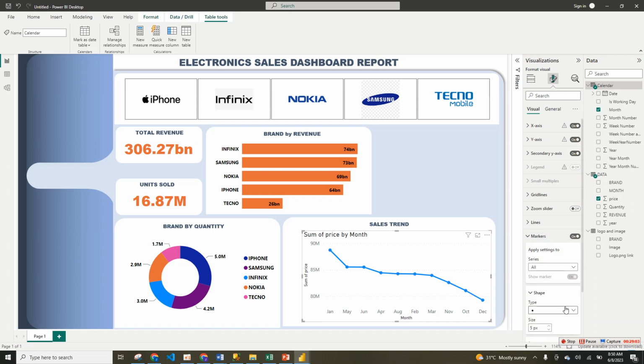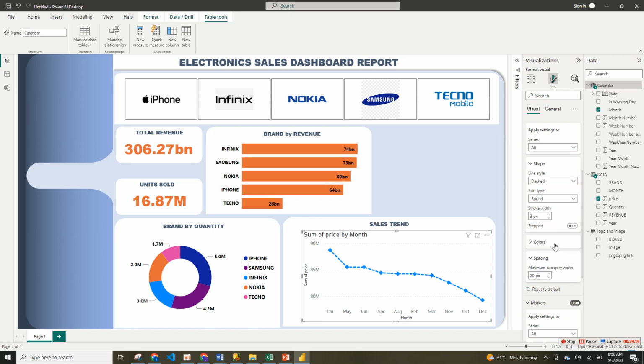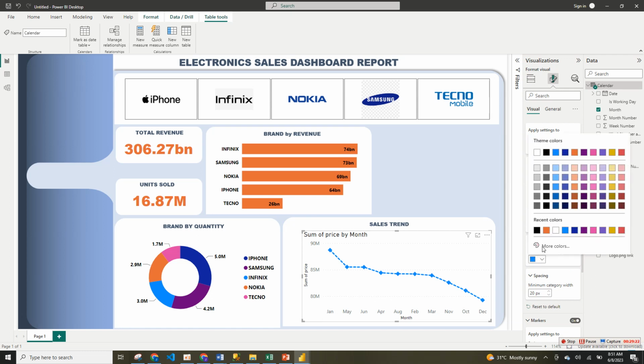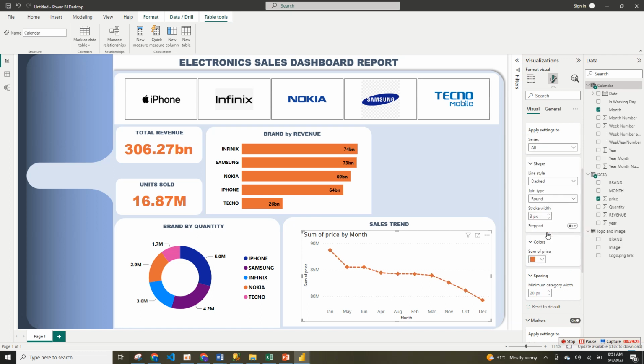You can change your marker type. I want it like this, then you can increase it. So this line, I want to change the line to dash. Change the line to dash. Then I will change the color of my line to this. Change it to that.